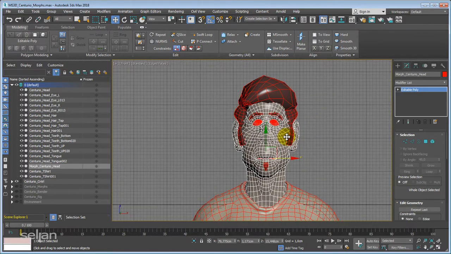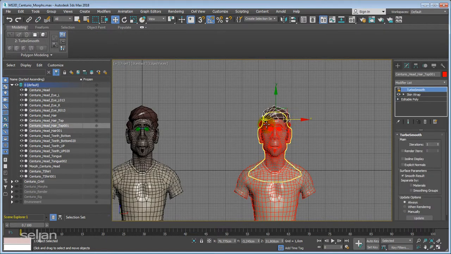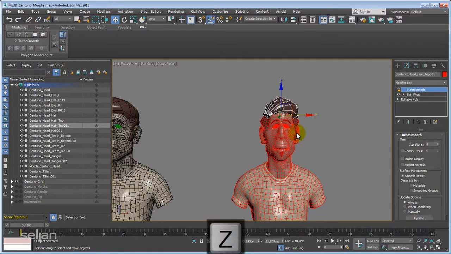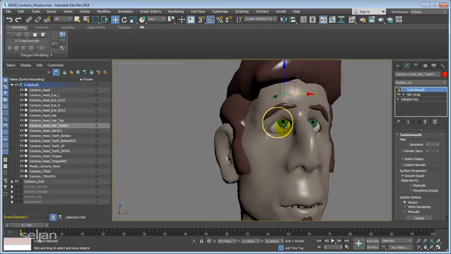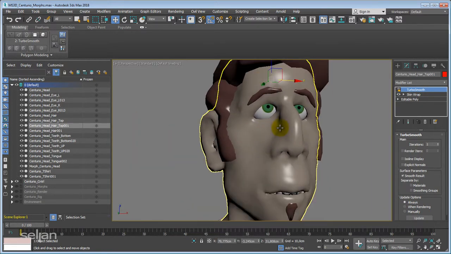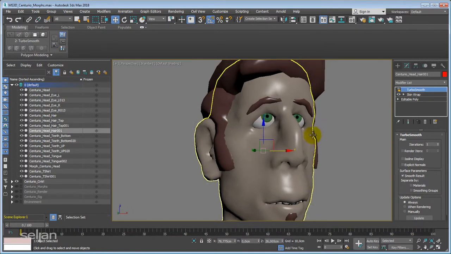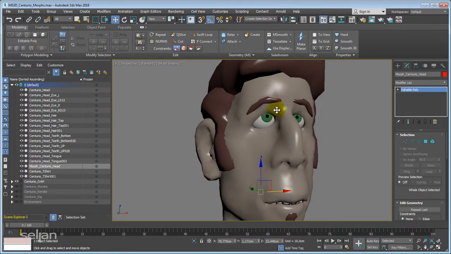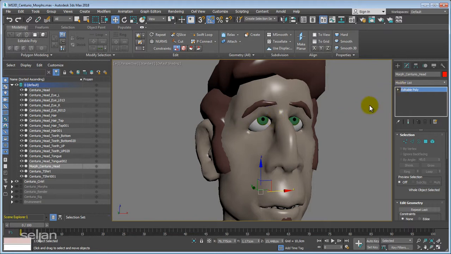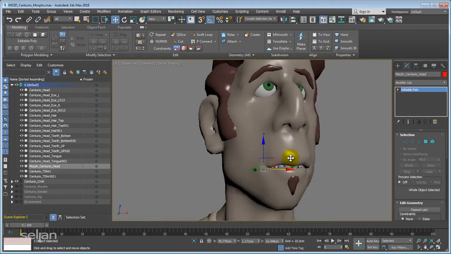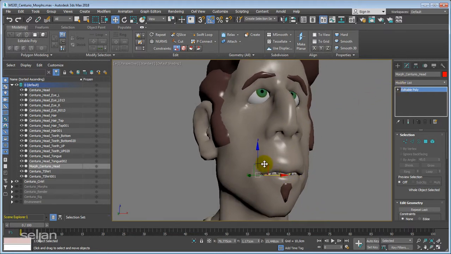Okay, now the reason why we do have to keep accessories and not just a simple head: if you change something, for example, in this case, if I open up the mouth and change a phoneme, of course I have to have the teeth.